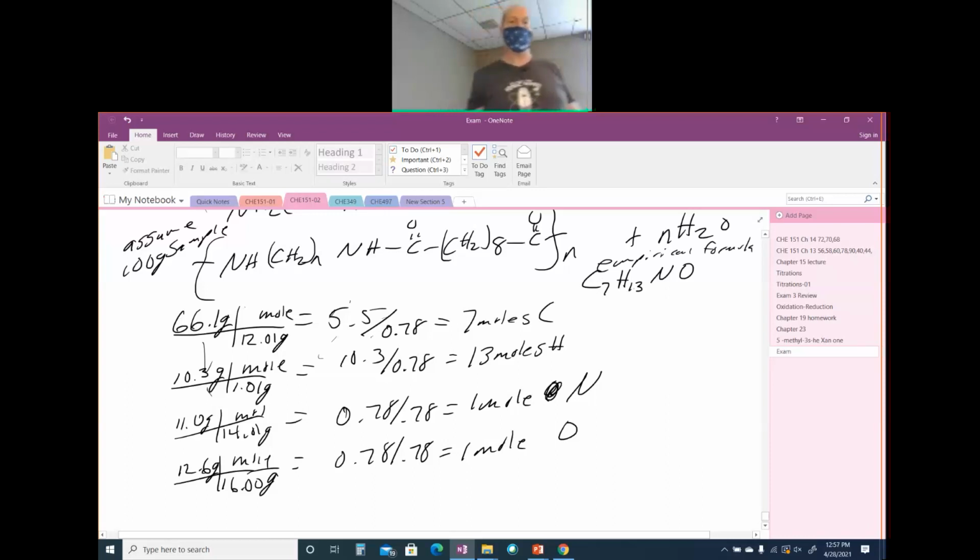But when you look at your polymer, you have 2 nitrogens and 2 oxygens, so you have to multiply your empirical formula by 2 to get 2 nitrogens and 2 oxygens. That is C14H26N2O2. There's my 2 N's, there's my 2 O's. Now I have to have 14 carbons. I count my carbons: right here, I have 10 carbons. We have the 2 C's in the C double bond O's plus the 8 CH2s. So I have 10 carbons here.